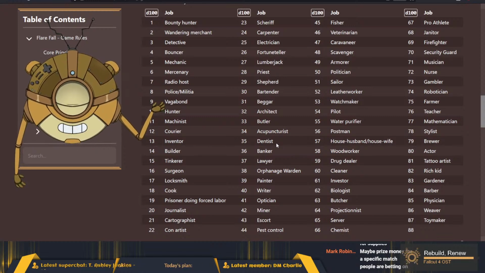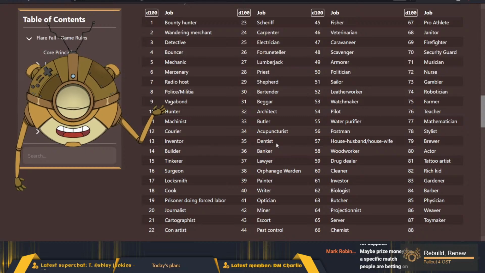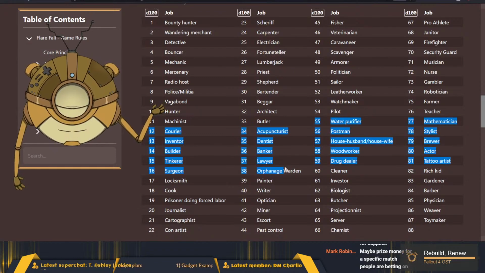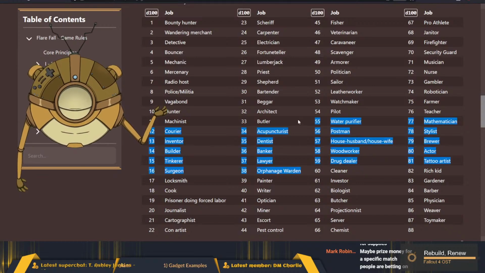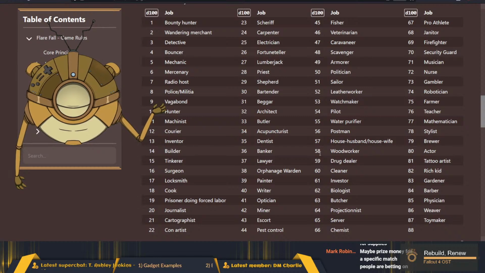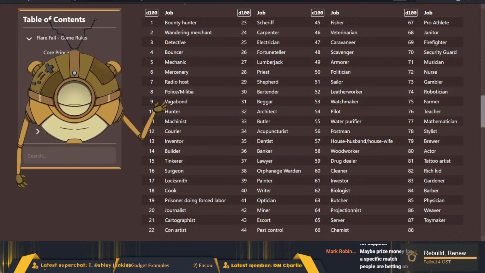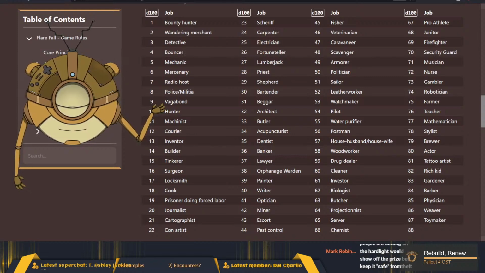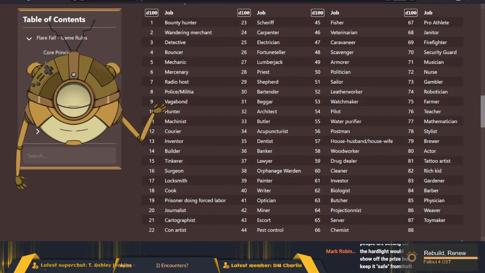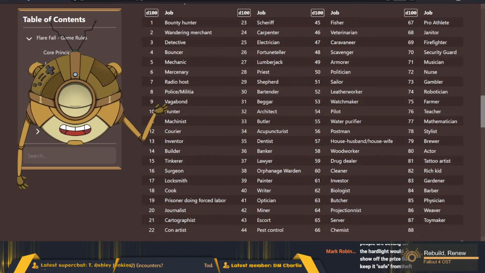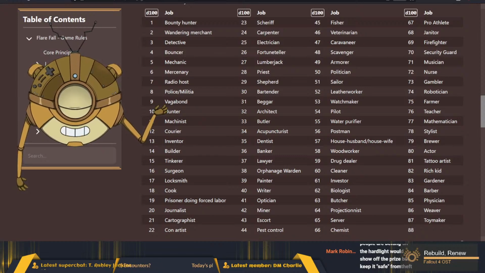Prize money for a specific match people are betting on. What do you mean? I'm curious. The Hardlight would show off the prize but keep it safe from theft. Oh, that's for the casino then, yeah.